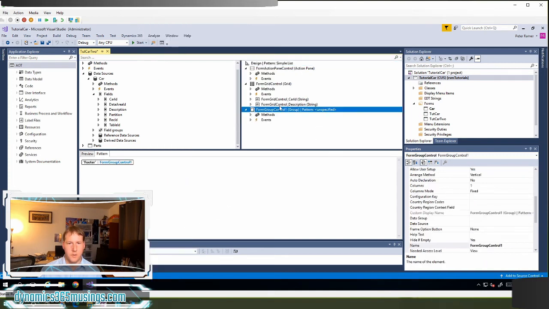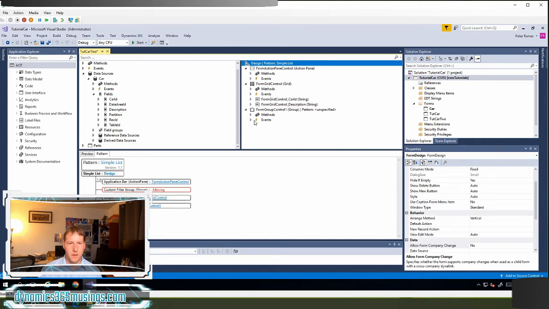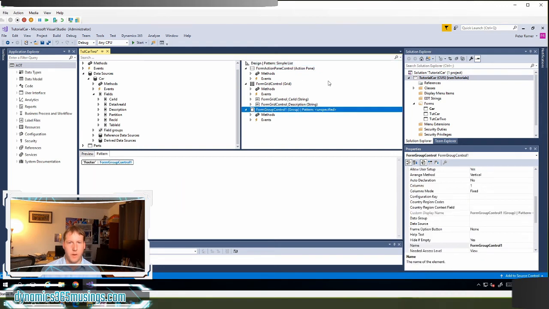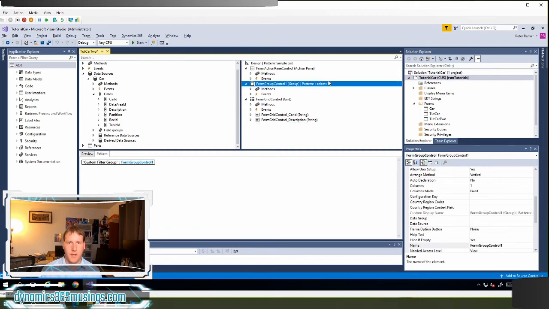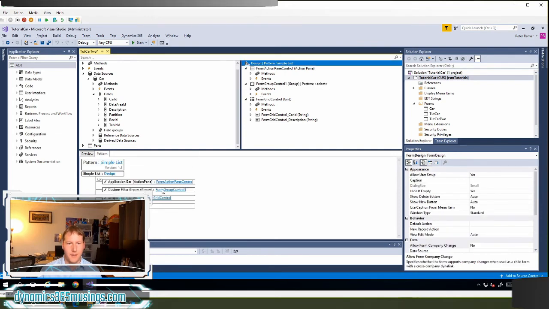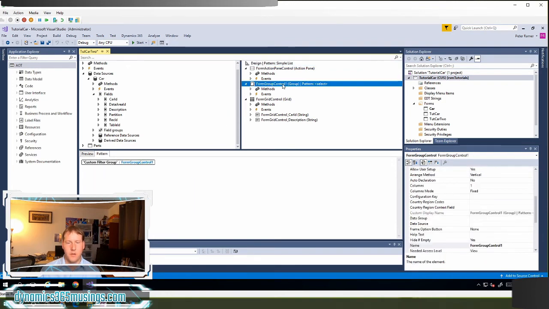The next thing I need to do is, the group's actually in the wrong order for it to be noticed by this form pattern. So I need to move the group above the grid. The way I do that is I hold down my control key and I push the up arrow. I can use the up and down arrows with the control key to move that group anywhere I need to, and I can do that with other controls on the form designer. In this case, I'll have it in the middle, and now when I click back at this, it does recognize this group. But we're not really done quite yet with this group. First, I'll get rid of the 1 on the suffix just to make it a little cleaner.